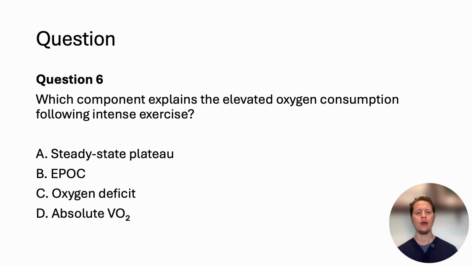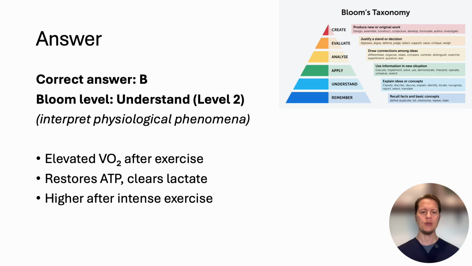Question 6. Which component explains the elevated oxygen consumption following intense exercise? Is it steady state plateau? Is it EPOC? Is it oxygen deficit? Or is it your absolute VO2? The answer is B. EPOC, or your excess post-exercise oxygen consumption, reflects that ongoing metabolic recovery processes after exercise stops.